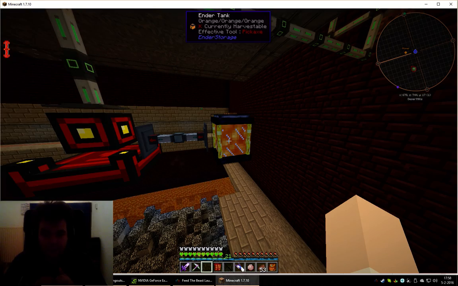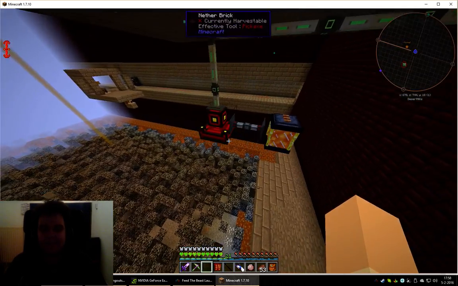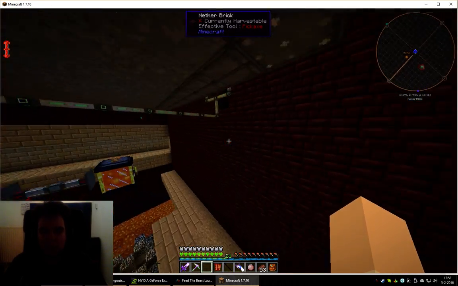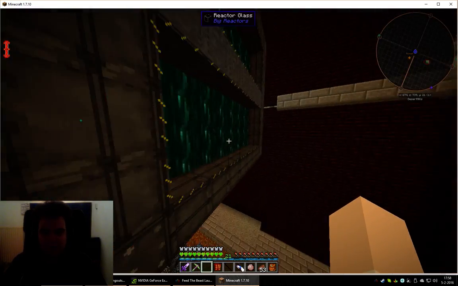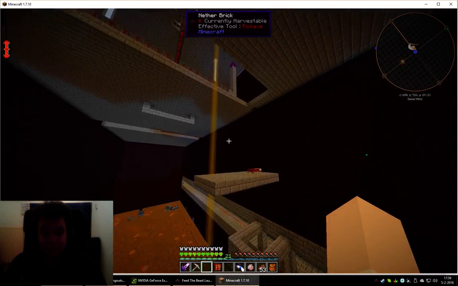Our awesome server moderator actually gave us a code for an infinite supply of lava, which is orange, orange, orange for the ender tanks. So I've got an infinite supply of lava to work off, and if I really want to draw up power, I've got this thing ready to go. Yeah, which is nice, which is really nice.